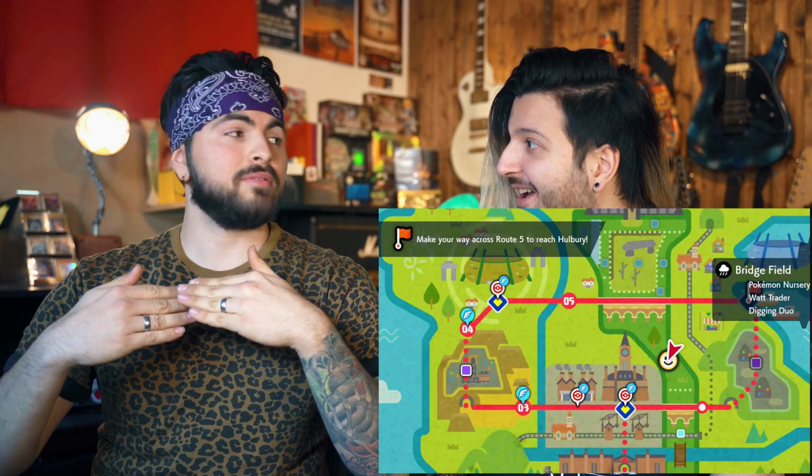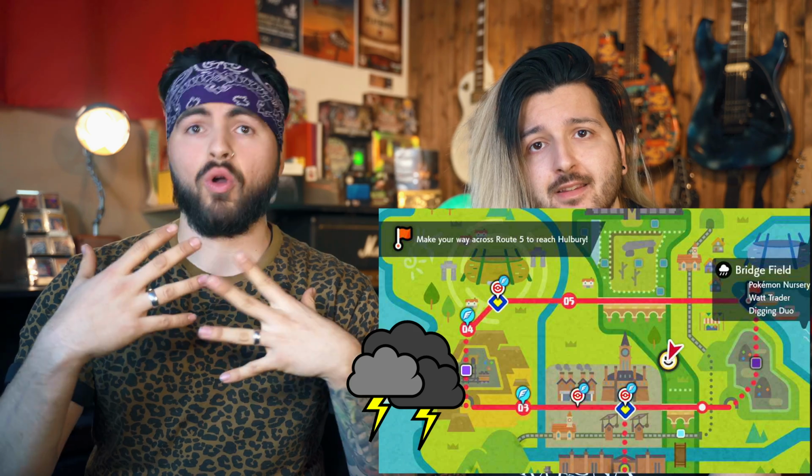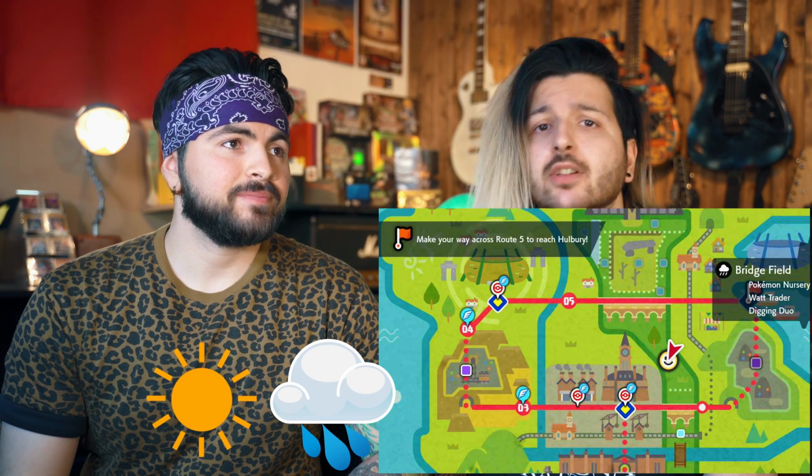If you want to get a stronger Toxel, maybe for competitive reasons, you're going to need to go to the wild area, in the second part of the wild area, specifically in a thunderstorm. Or you go in Bridgefield when it's sunny or raining. That's right. Little baby Toxel.